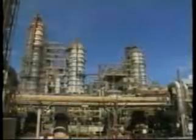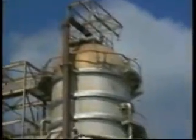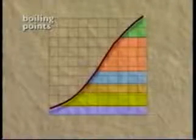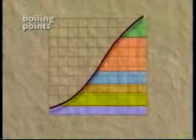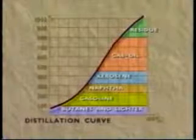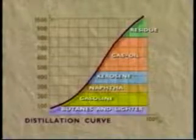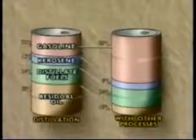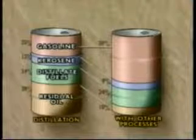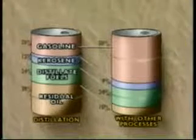The distilling process is based on a simple fact. The hydrocarbon compounds that make up crude oil have different boiling points. Just as water eventually would boil off and become vapor at the boiling point of water, 212 degrees Fahrenheit, these compounds also have points where they flash or vaporize. By determining just what that temperature or temperature range is, refineries can harvest many desirable hydrocarbon products from a single batch of crude oil.